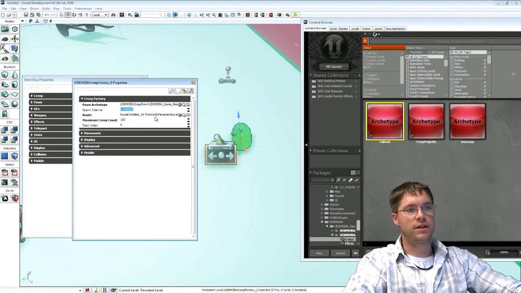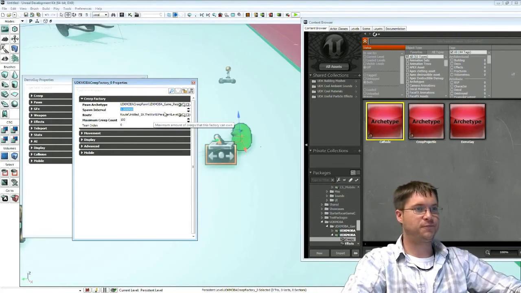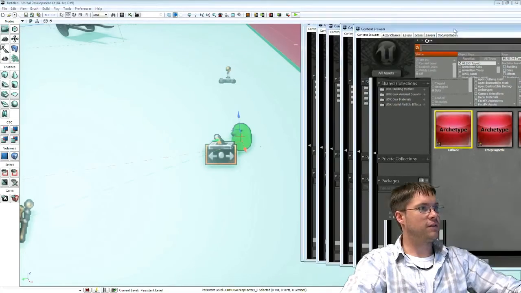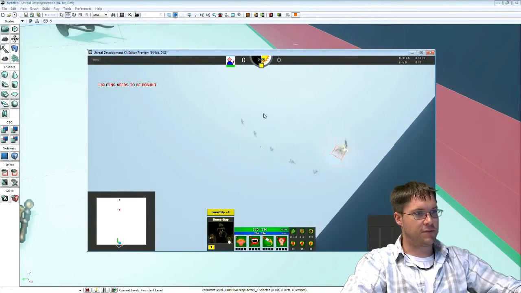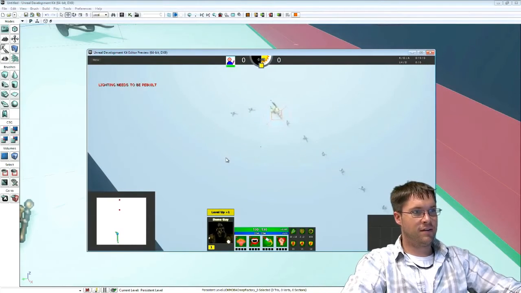And then we have a spawn interval. At 0, we're not spawning anything. So let's spawn 1 a second. So for the first 100 seconds, we're going to get a lot of creeps out of this. Let's get this out of the way. Let's play in the viewport and see what we get. Oh, look, it's making creeps. Let's watch them go. You can actually right-click on one of these guys, and your little dude will just fall in line and keep chasing him.